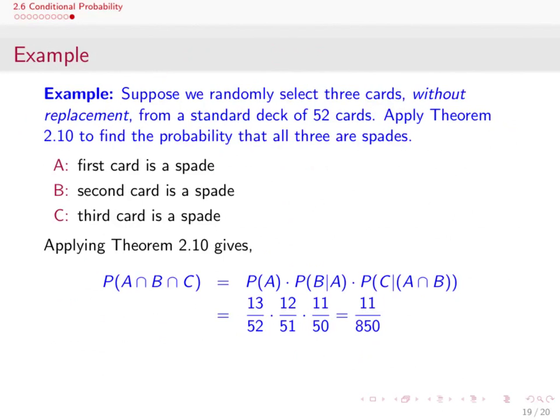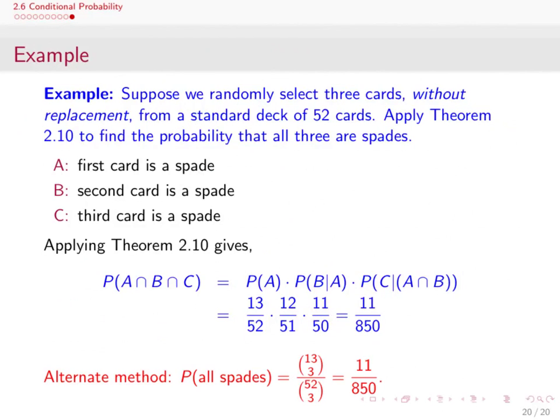And much like the previous example with the balls, we can think of this as 3 slots that need to be filled, and for each slot we can find its associated probability and take their product, but their associated probabilities are conditional probabilities. So the first slot is the probability of getting a spade, which is 13 out of 52. The second slot is the probability of getting a spade, given that we already selected one, so there are only 12 spades left out of 51 cards. And then lastly, the third slot, we have 11 spades left, but only 50 cards remaining in our deck. So we have the product of those 3 probabilities, which gives us 11 over 850.